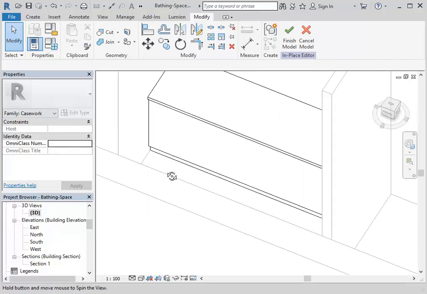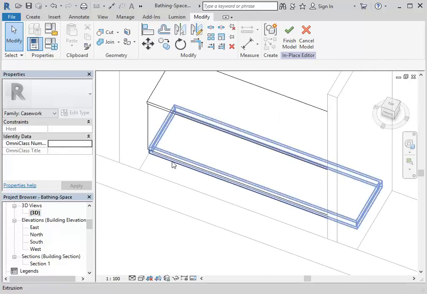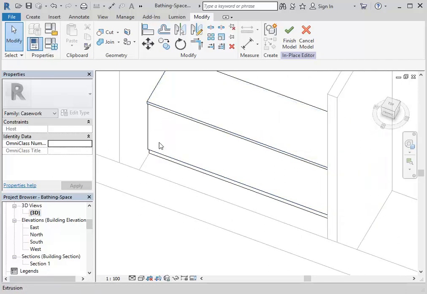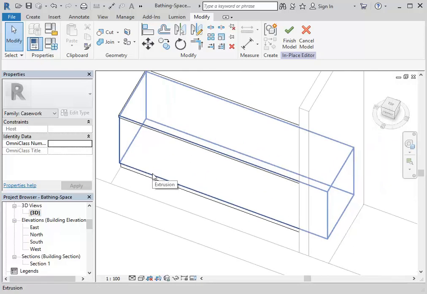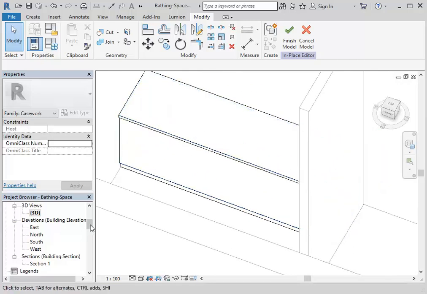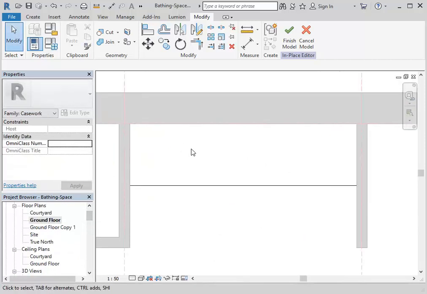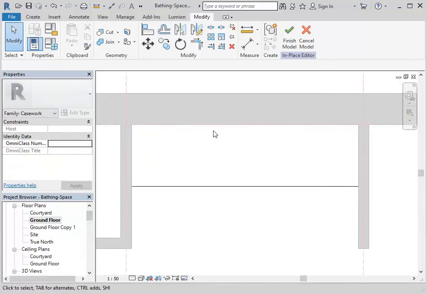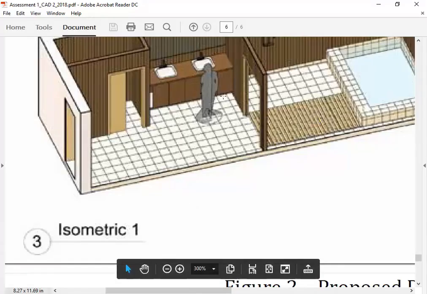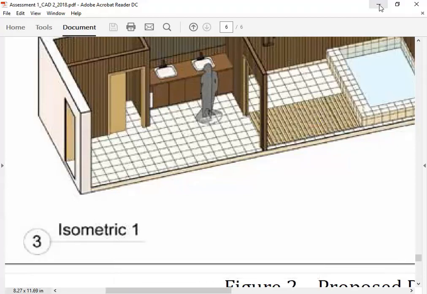But then what I really want to show you is the two things, the void and also the doors. So I think I'll do the doors first, even though they're a bit more involved than the void. So, let's have a look at this drawing here. So we've got 1, 2, 3, 4, 5, and one of them's been deleted, 6 doors. I think that should work pretty well there.